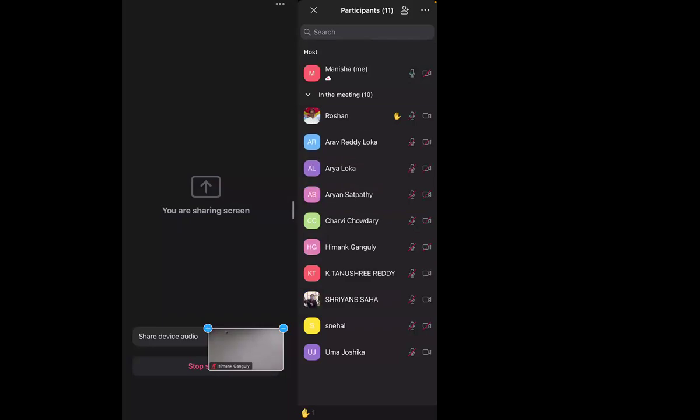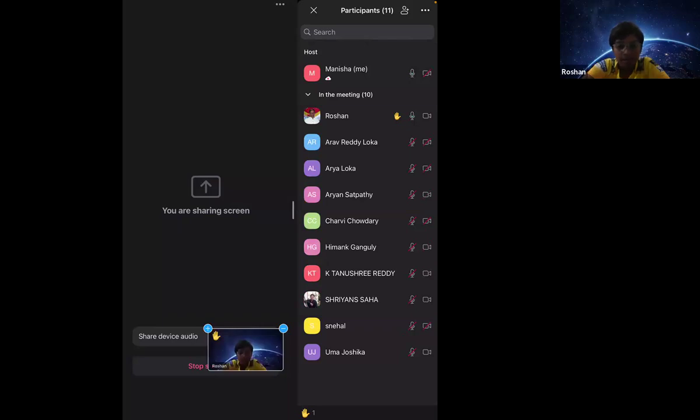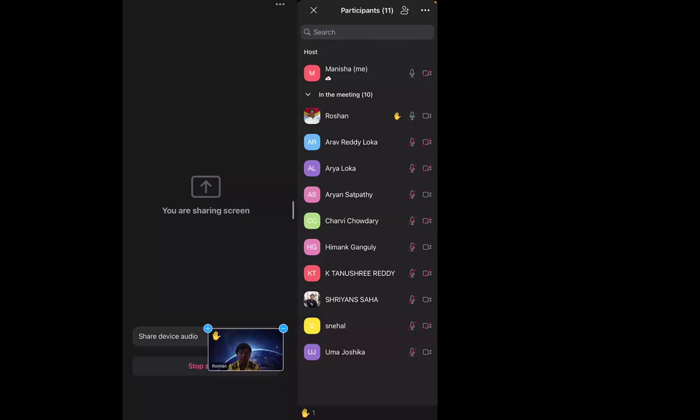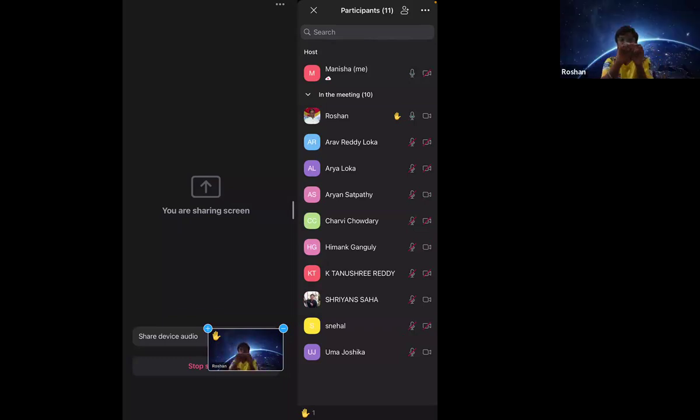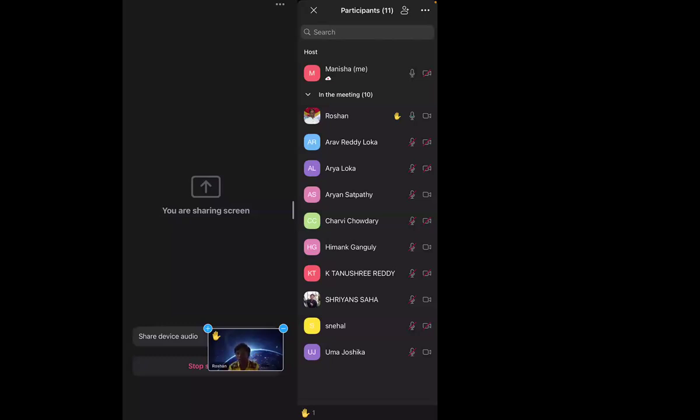Roshan, you want to ask something? Yes, ma'am. Tell me. Ma'am, when two nodes are there, between two nodes it's called an internode. Correct. Then do the nodes sit up and down, or can it be side by side also? No, up and down only. Up and down it will be there.